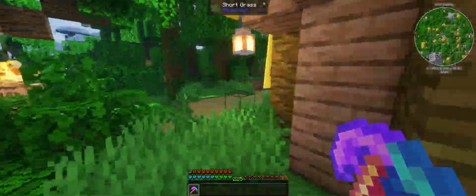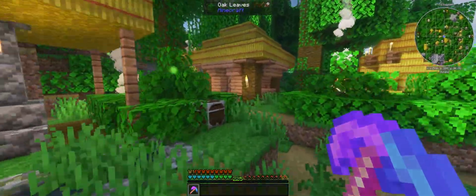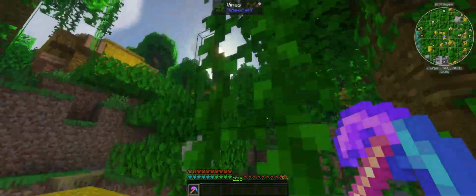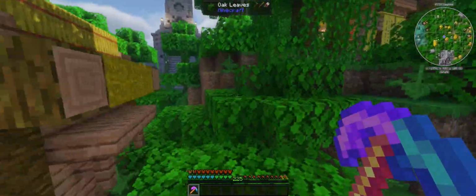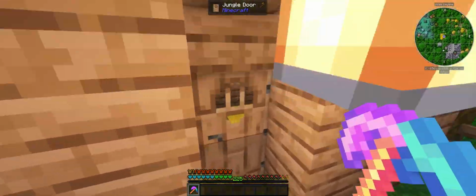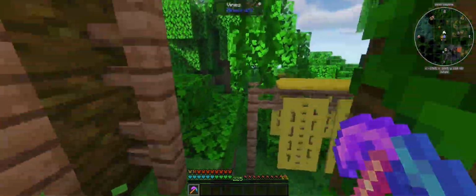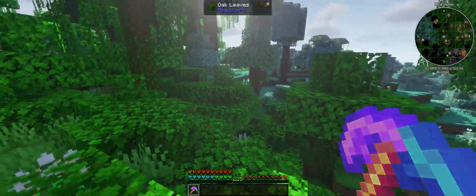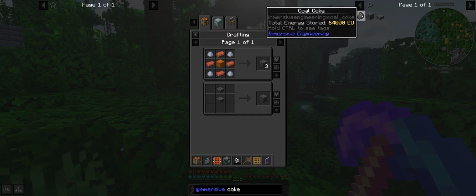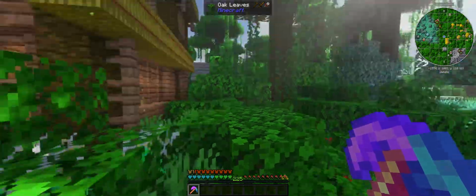I upgraded to 4.0 and had a bunch of graphical issues, which made everything look really awful. And I don't want to record like that because you guys would probably yell at me and tell me that it looks ugly. And I can't take rejection like that. So I decided to revert back down to version 3.2, which is what we're running right now. And when I did that, all of my recipes broke. Like nothing, like pressing click or right click or R or U, nothing brought up any crafting recipe.